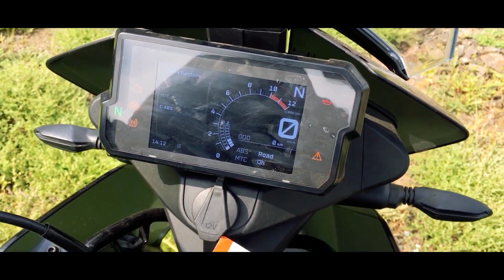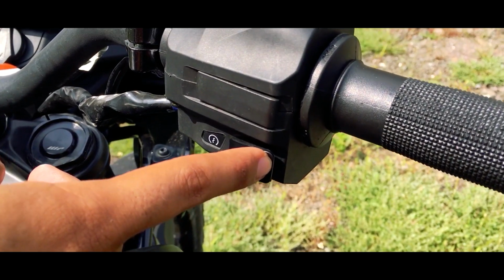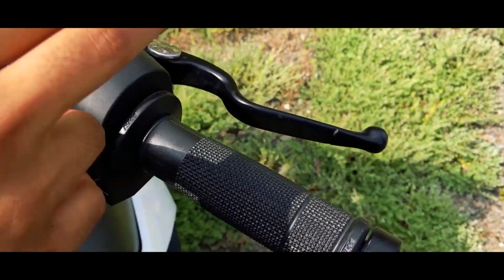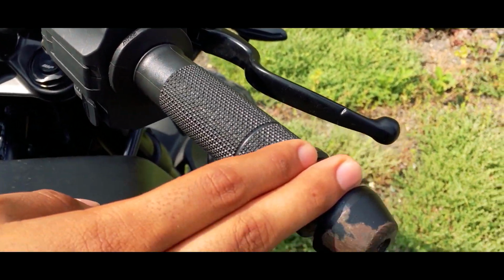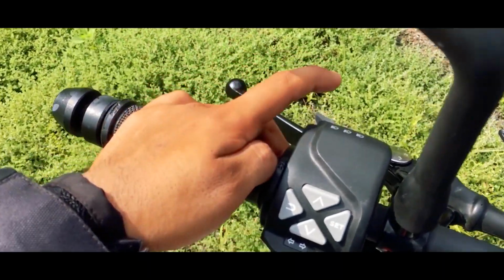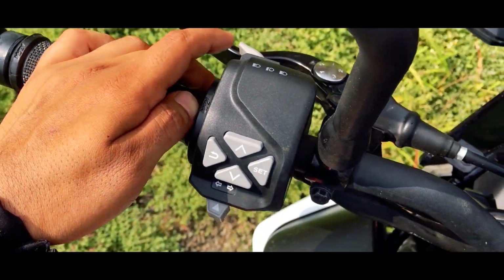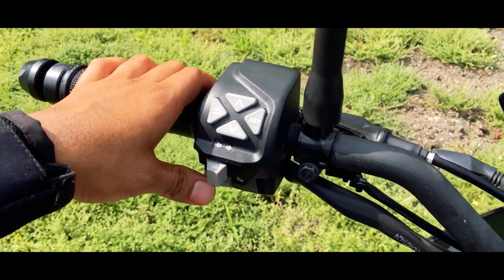And on the handlebar, on the right side, you have the kill switch and the single touch self start switch. And just like the Duke 390, you have the adjustable brake lever and the clutch lever. There are knuckle guards on the Adventure 390, but we got it removed. On the left hand side, you have the pass switch integrated with the headlight control. You have the instrument cluster controls, the turn indicator control and the horn.